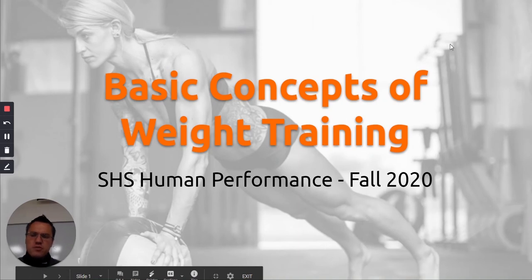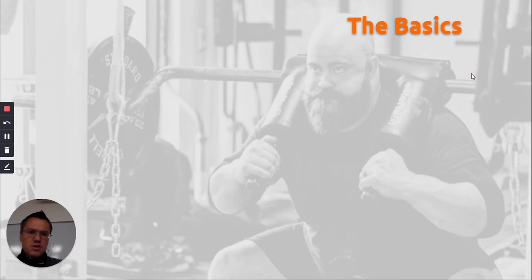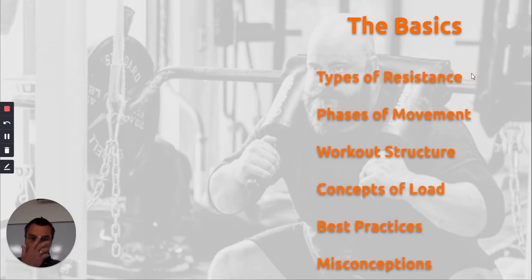Some things we probably should have covered before we even talked about our very first unit when it comes to the exercises and muscles we cover in this class, and that's the basic concepts of weightlifting. So we're going to talk today about the basics of weightlifting, and that is going to be covered in 6 different topics: types of resistance, the phases of the movement, workout structure, concepts of load, best practices, and then we're going to cover some misconceptions.